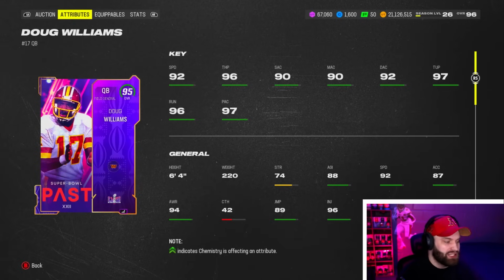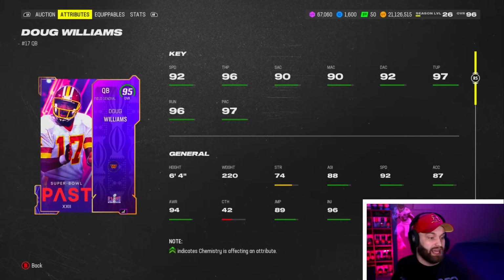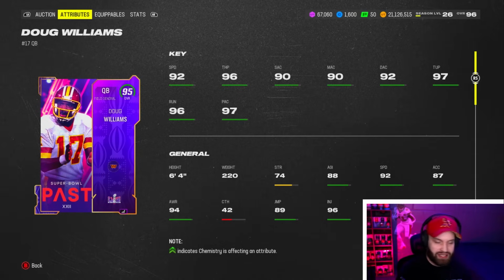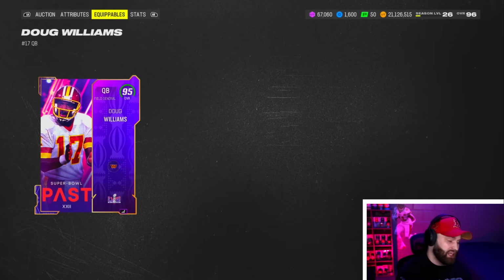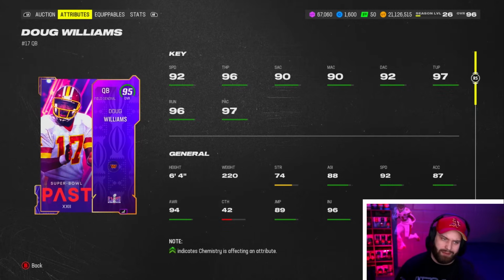You do probably still want the token on him, but even without the token, you could still get the God Stack for 8 AP. He still has the best release in the game, good speed, all of his stats above 90. I mean, there's not much to say about Doug. And like I said, I can't really show it because I'm in the auction house. But if you get the token on him, you get the stack for 6 AP, and then you have 3 left over. I mean, Doug's got to be on the squad, man.